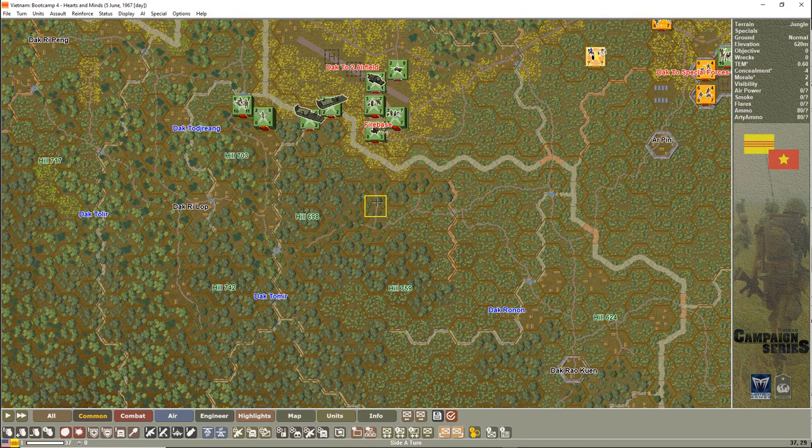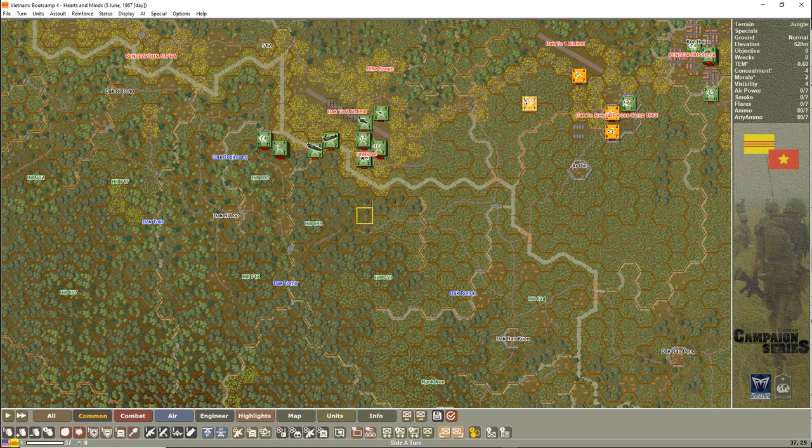If you are familiar with the campaign series, the previous titles have been wholly focused on the objectives, objective locations, and acquiring victory through two things. One, securing the objectives, and two, destroying your enemy while not losing very many of your own units. This has fundamentally changed in the Campaign Series Vietnam game. Yes, in 95% of the scenarios, there are 98 or 99 or whatever, there are objectives. But that is not the end-all, be-all of gaining victory within that scenario.